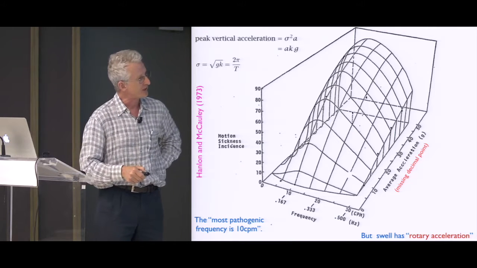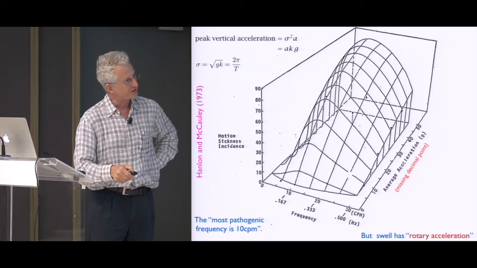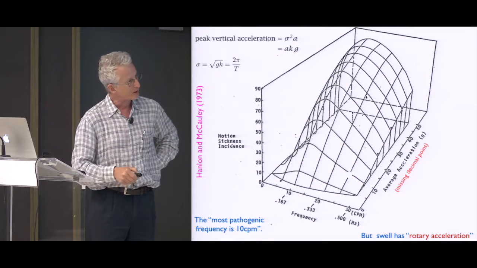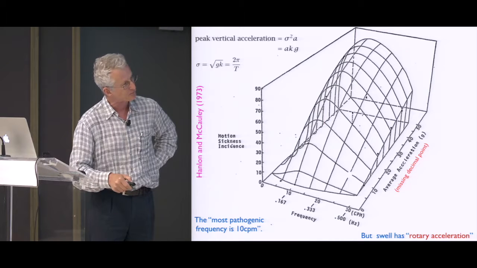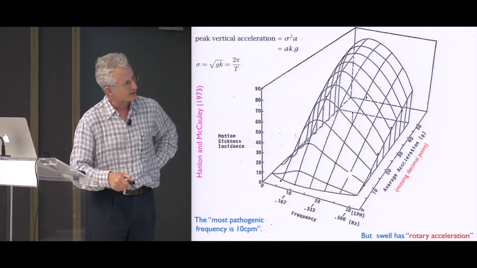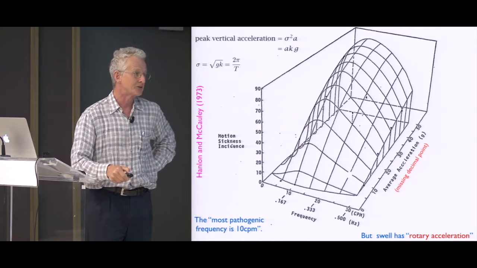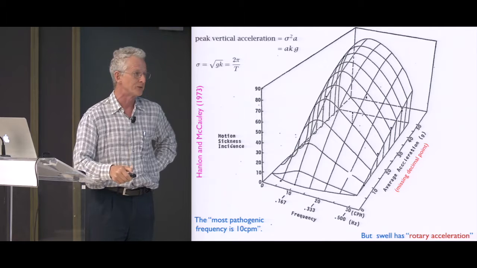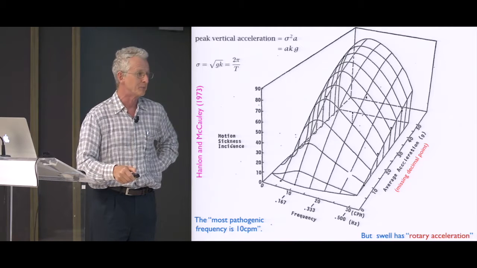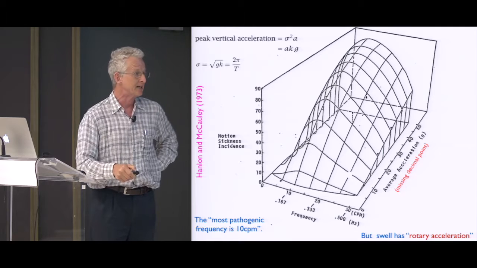Now, you can describe the acceleration with two parameters in this plane. One is the wave frequency, measured, for instance, in cycles per minute, say 30 cycles per minute, which would be a 2-second period, 10 cycles per minute, which would be a 6-second period, and the peak acceleration. This should be expressed in g's. There's decimal points missing in the figure. This should be 0.1, 0.2, 0.3.